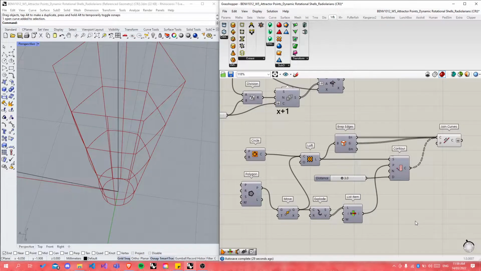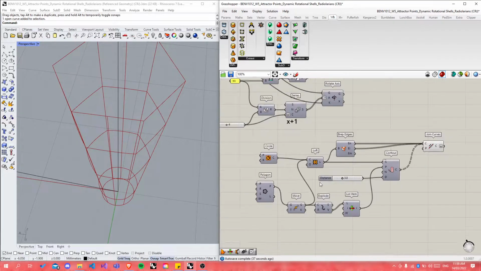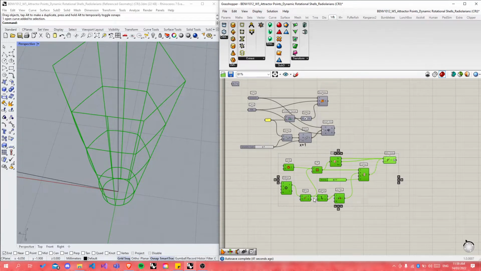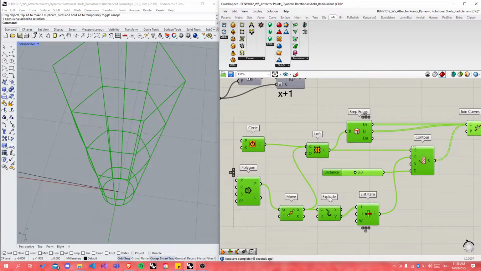So I'll zoom out for you. All good? All right, so I'm going to continue on with the revolve one. That was just for if you're doing a different kind of surface, this might work for you. Basically just play around with components and see how you can subdivide your surface into vertical and horizontal lines.